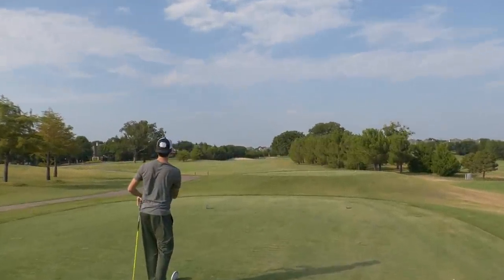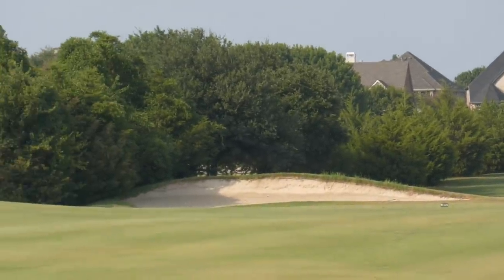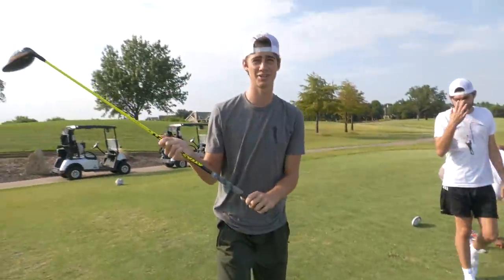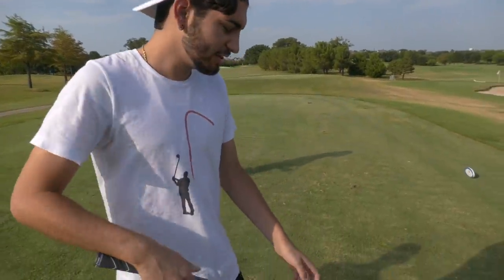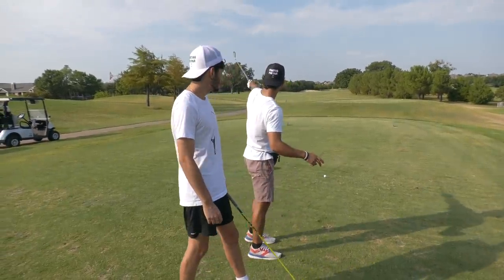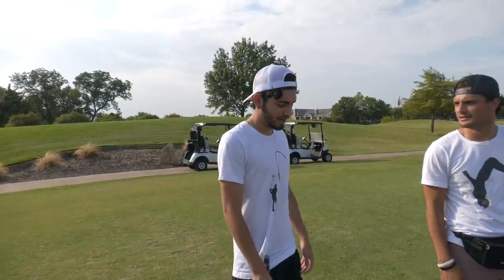That almost flipped out of my hand. All right, you're on a different planet. Yes! Bunker. Bunky chunky. Dude, it's a sweaty day out here and I forgot a glove. It literally is super slick. No, seriously, this grip is a slicker grip. So here, it went left because literally the club was like this when Garrett hit it. Technically that ball should have been over there in the houses, but it's anti-hook. Well, mine went dead straight, and my first shot always goes dead right.